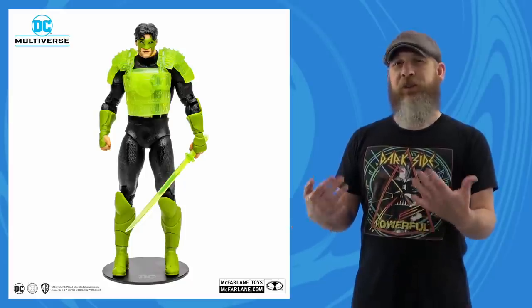McFarlane Toys is also at New York Comic Con showing off some new stuff, but before that, they were doing reveals last weekend. In fact, as soon as the weekly went up, I swear, every time. Think about it, the Target exclusive gold label Defiance Deathstroke and the Kyle Rayner Green Lantern were already being found at stores before the big reveal. So they started off as old news, which seems to be happening a lot with McFarlane Toys lately.